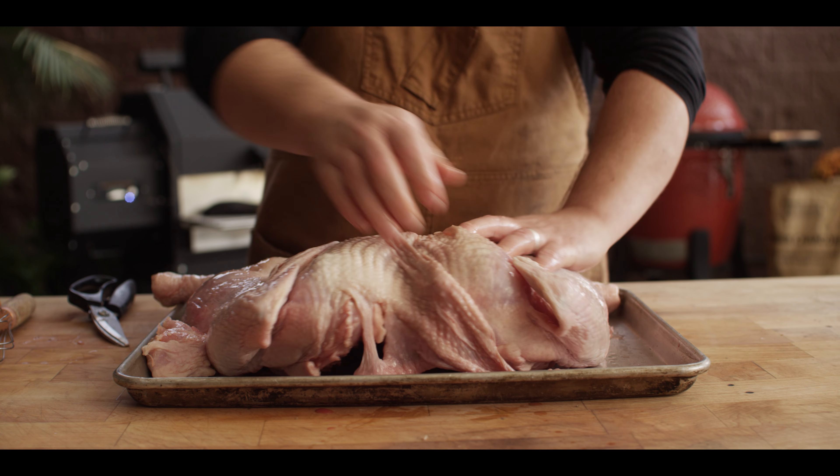We've got some excess skin from the neck here so I'm just gonna trim that off. On the back side, you can choose how much work you really wanna do. If you want to just roll with it as is, totally fine — you can still get some seasoning back here. But if you wanna do a little extra work now, it'll make things easier when this bird is fully cooked. For example, if we trim along the breast cavity up toward the top of these ribs, we can cut out some of this stuff. There are sort of these flaps of tissue that aren't really meat and aren't really skin — we can get rid of these by completely cutting those out.